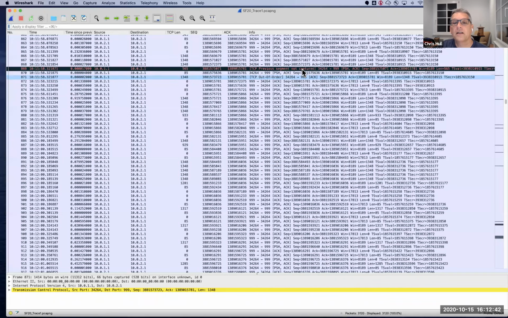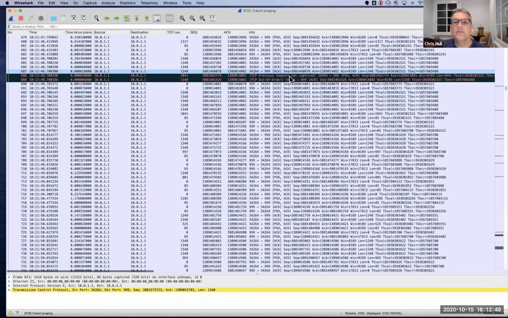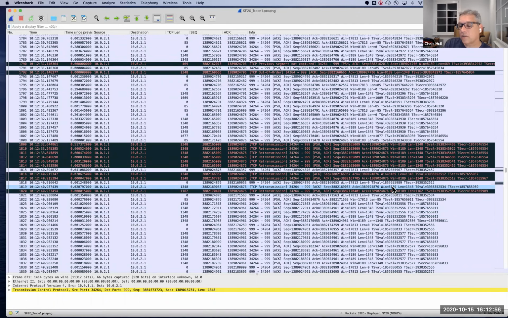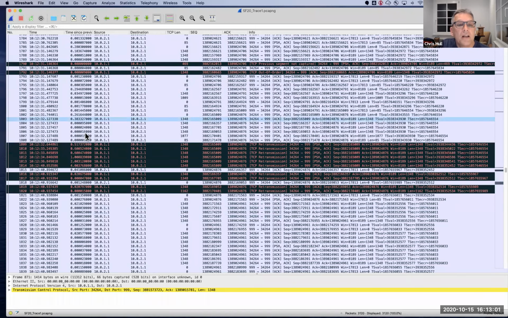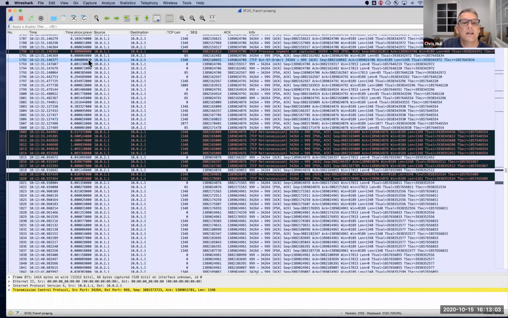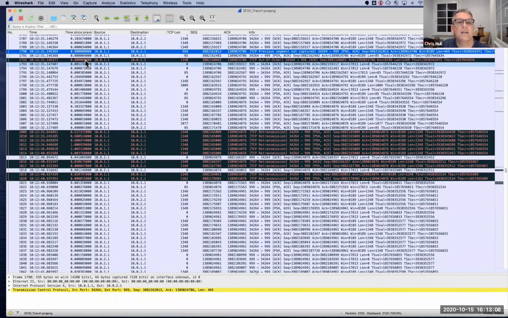Let's see some of these other things. Again, we have a packet missing, and then it's received out of order. That's the same thing. Sometimes though we get a previous segment not captured that isn't followed by an out of order, and that's where you sometimes get packet drops inside your monitoring environment. It happens. But in this case, this is out of order in the monitoring, not in the real world, because of the lack of duplicate ACKs. And this one later on, we do see duplicate ACKs.